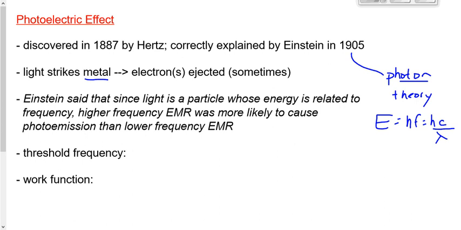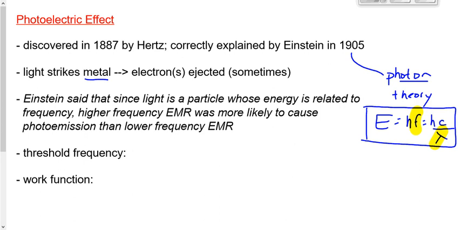A quantum of energy or a particle of light called a photon has an energy equal to hf or hc over lambda. You can see here, first of all, the wave-particle duality of this. This is the energy of a particle of EMR, but yet it's related to the frequency and the wavelength, 2 wave properties. Secondly, you can see that the energy isn't related to how much of this EMR we have. The energy is related to the frequency and therefore the wavelength of the EMR that we have. That explains beautifully the observations that were made with the photoelectric effect.